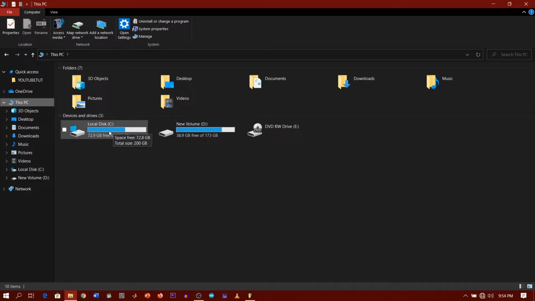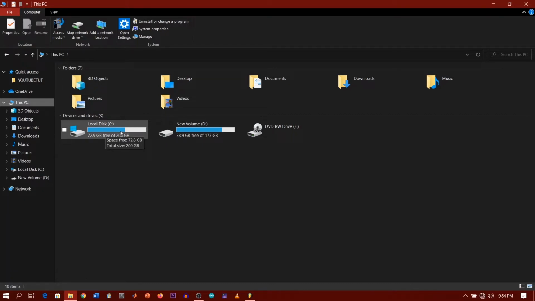But in case you haven't partitioned your drive before, you're just gonna see a very long drive which consists of this one C drive and the D drive. So now I will show you how you can partition this C drive in order to get something like this, where you can keep your very important information. Okay, let's dig in, guys.